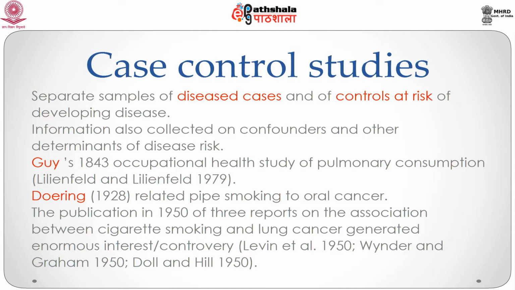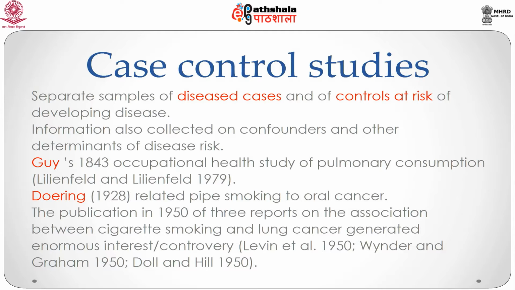analytical study design which is also popular in the literature. This is the case control study. So here we start out by taking separate samples of cases. By case we mean an individual who has the disease under consideration at study onset. So we take a sample of cases and a separate sample of controls. By control we mean a person who does not have the disease at study onset but is at risk to develop the disease during the study period.